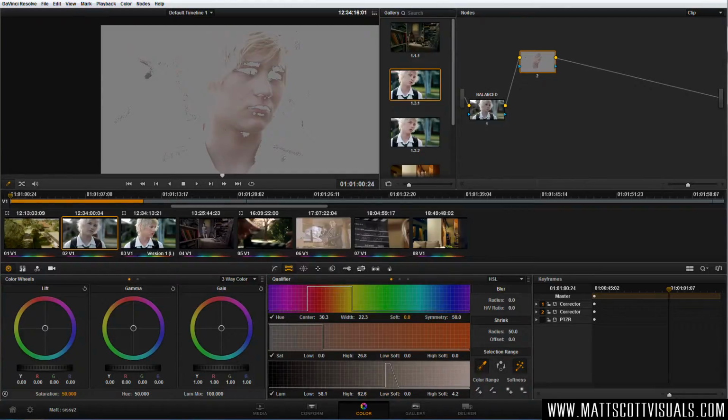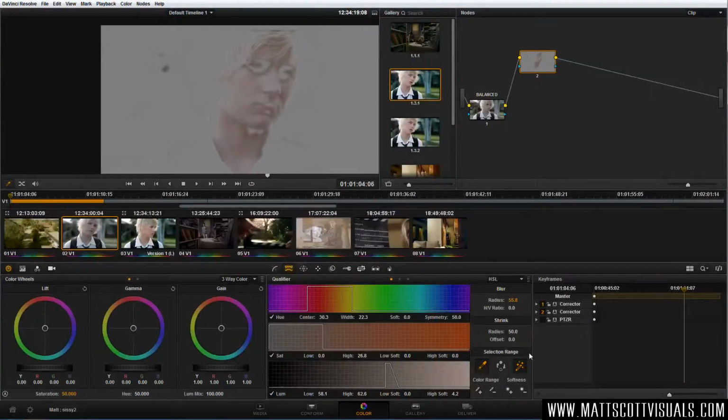The next thing we could do is actually soften the whole mask itself. Now we go to this blur radius here and we can just increase that. And as you can see, if we go to 100, it's blurred it quite considerably. And that's looking pretty good. If we press play, you can see that we have selected the skin and pretty much nothing else. That's a great place to start.